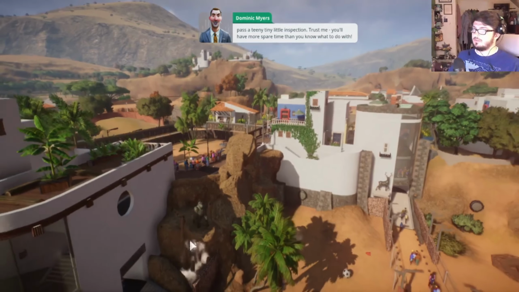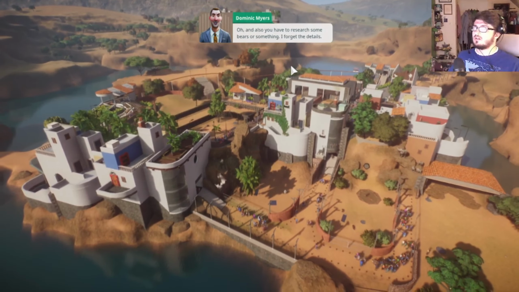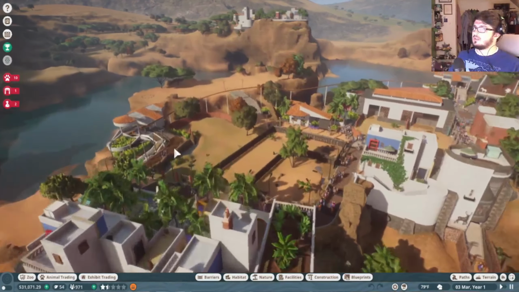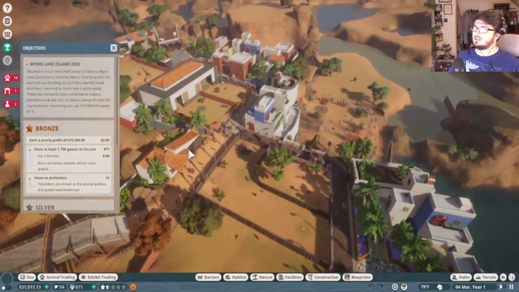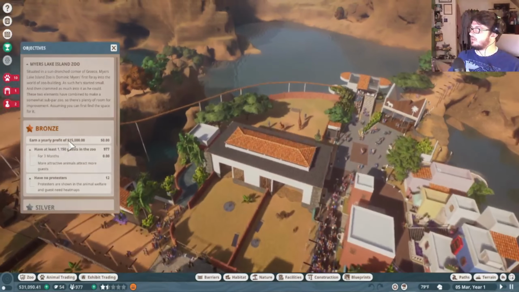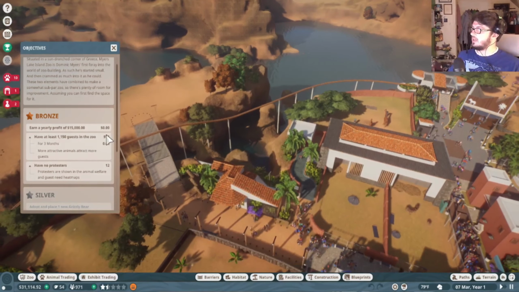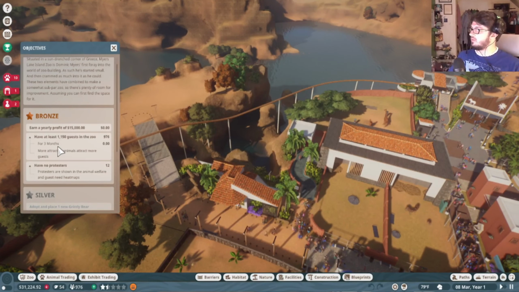I thought this zoo was gonna be fun because I saw a picture of a gorilla on it. Research some bears or something. I forget the details. What the hell? And we have to do it all on this tiny place? What is going on? Earn a yearly profit of 15,000 just for bronze. Have at least 1,150 guests in the zoo. Okay, that's not much more than what we already have for 3 months.